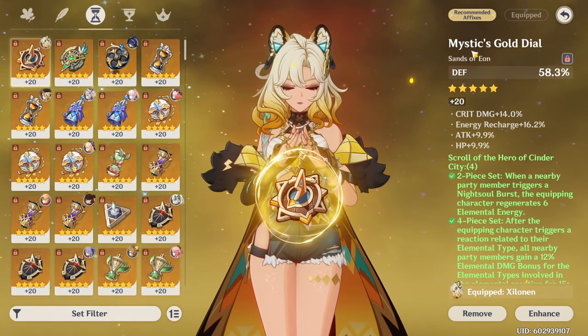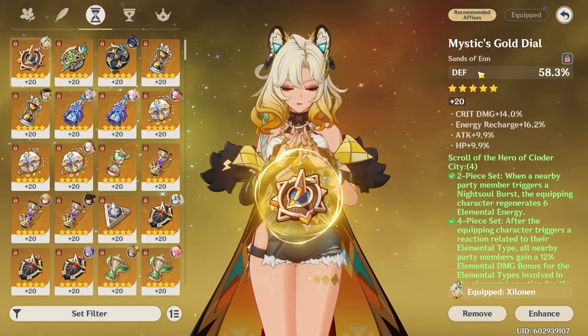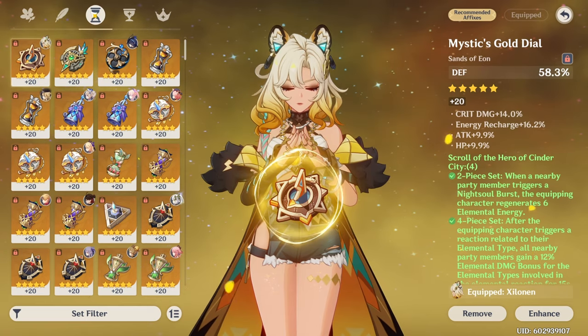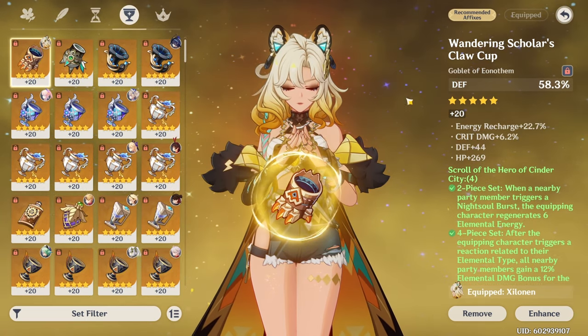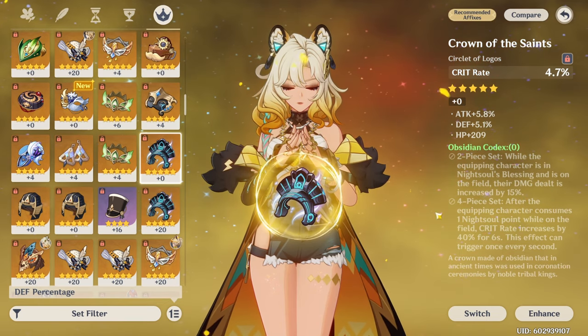And then, of course, if you're lacking a lot of energy recharge, you could consider energy recharge in this slot as well. And then, if you play as a main DPS, of course, you can go for just defense, a geo damage bonus, and crit or crit damage on the Obsidian Codex set for the extra damage with their normal attacks.